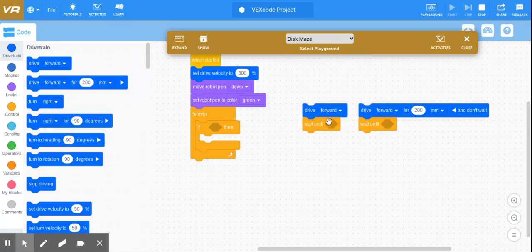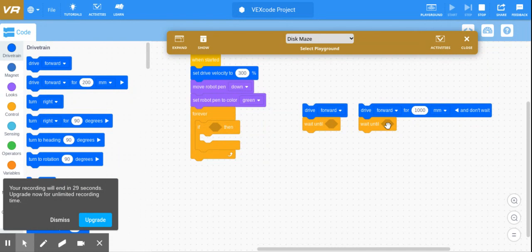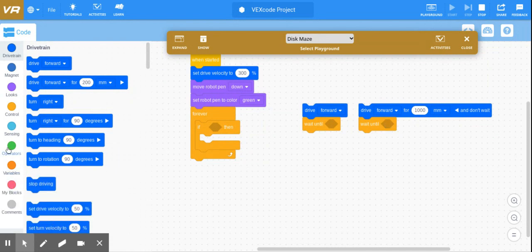So then you wait until, so you'll go forward until something happens.